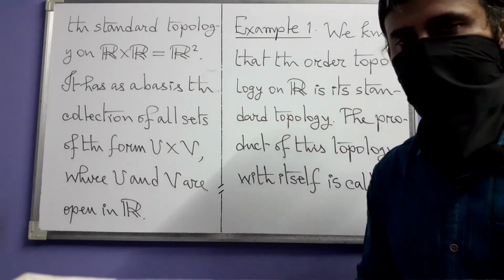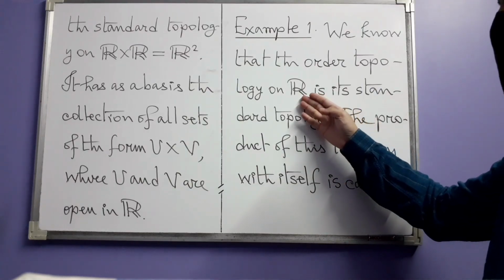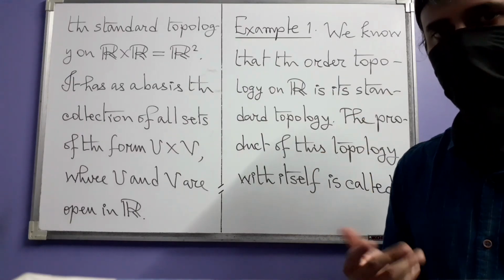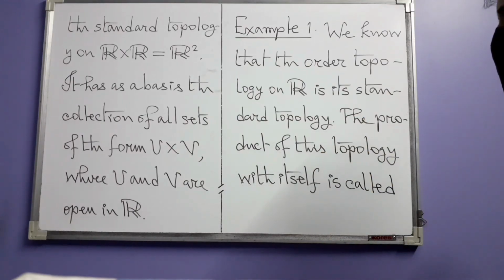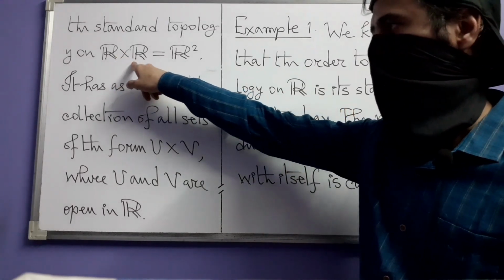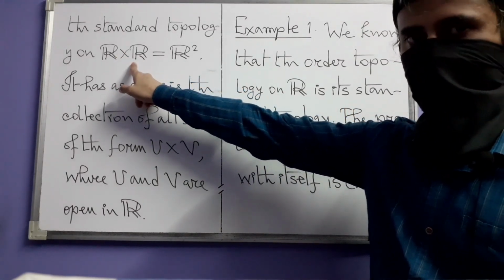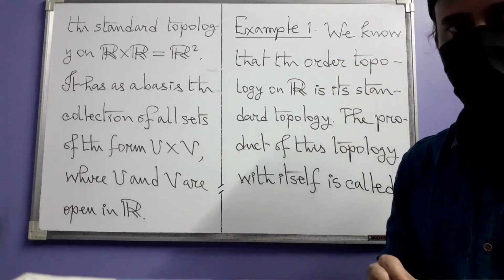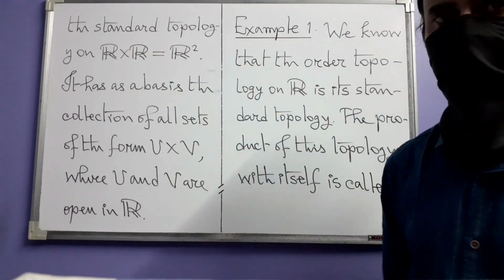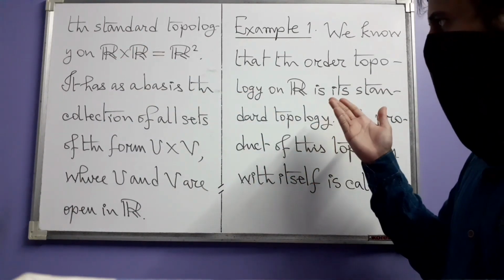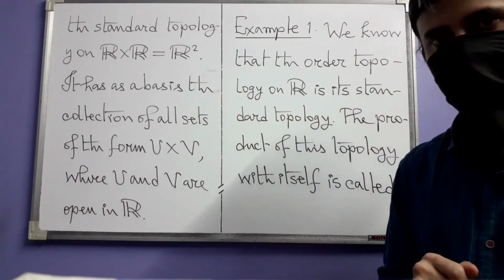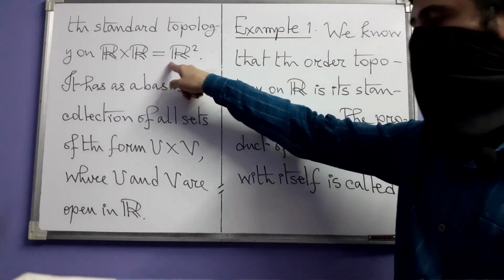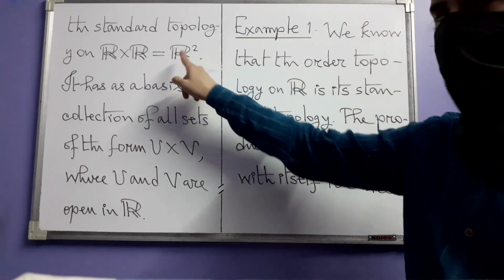Next we have this example, example 1. You consider the set of all real numbers and you consider the standard topology on R, which we know is the order topology on R. Now you can think of the Cartesian product of R with itself and you consider the order topology, the standard topology on R, as the topology that you are using in both these topological spaces. They are the same and you are going to get a product topology. That product topology is called the standard topology on this product, which we also write as R2.